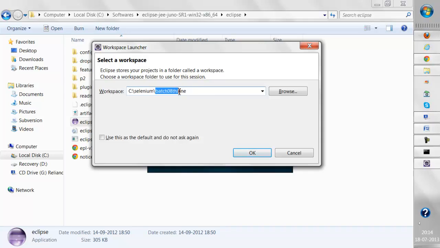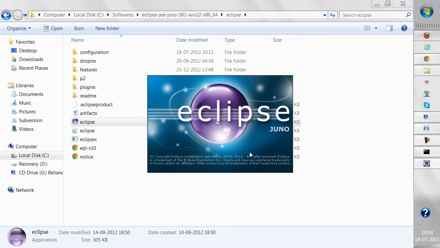Let's say I'll give the workspace name as Selenium, let's say remote control. Since I am going to work on RC, you can give any workspace name over here. Basically a folder with the name remote control will be created in this directory, and every code that we're going to write inside Eclipse will be stored in that workspace.